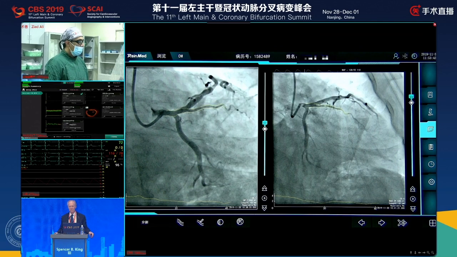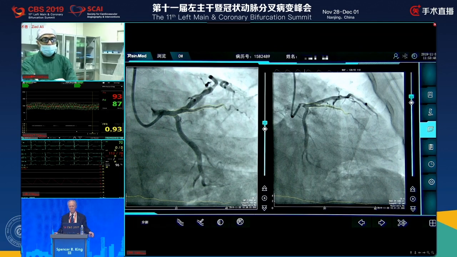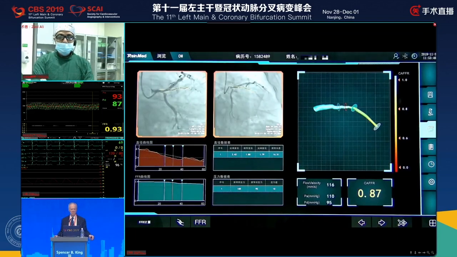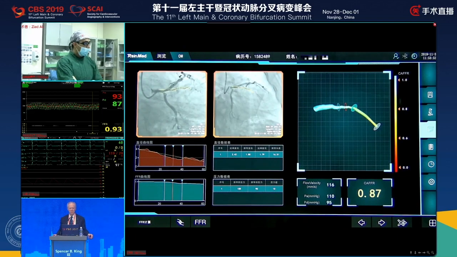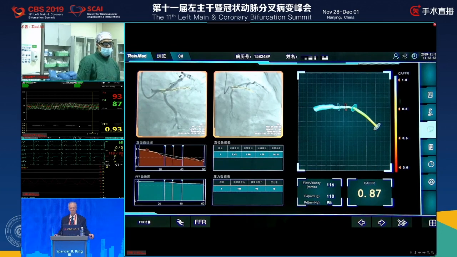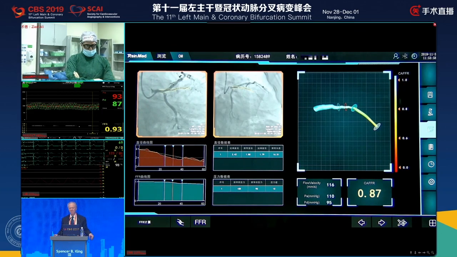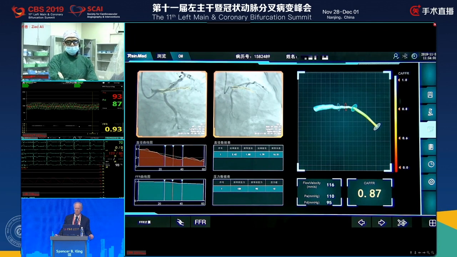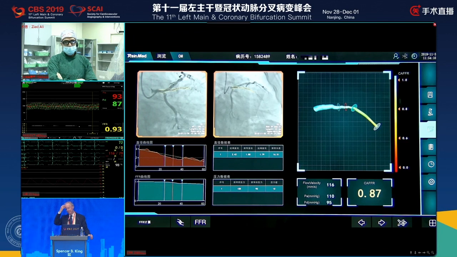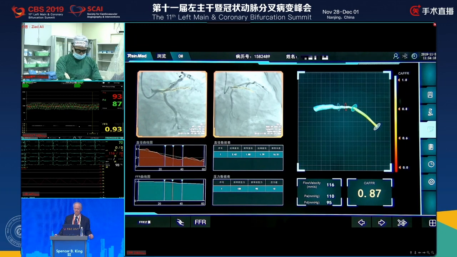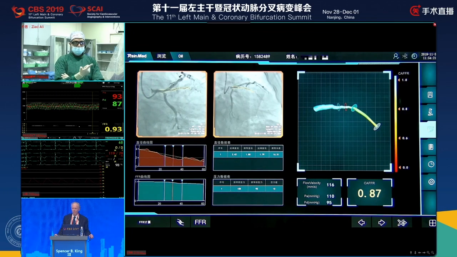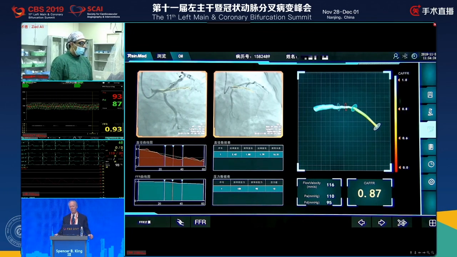And the invasive FFR came up to be 0.93, and our angio-FFR of this lesion actually ended up coming up also negative at 0.87. So this system has a 320 patient study that's just published in Cardiovascular Research, which showed a diagnostic accuracy of about 90%. And in particular, I think the advantage of this system is that it showed in the gray zone between 0.75 to 0.85 that the diagnostic accuracy was also very high, almost 90%. So we found our LAD lesion is not the culprit. We found the ramus is not the culprit. And the only thing that sort of leaves is our septal branch.